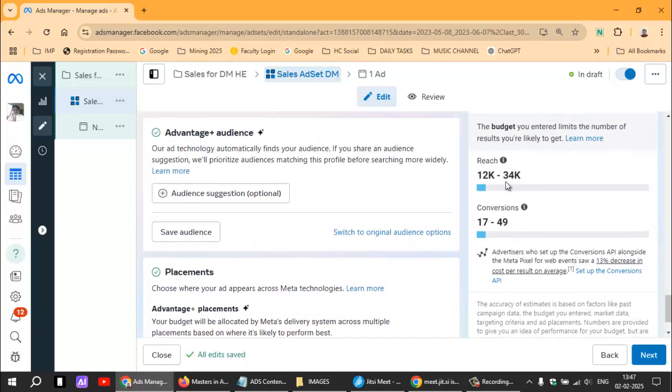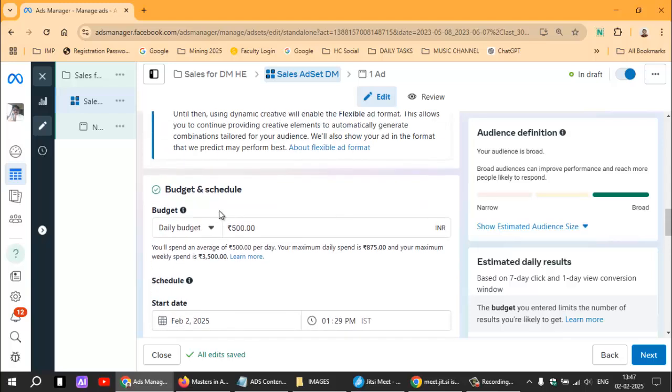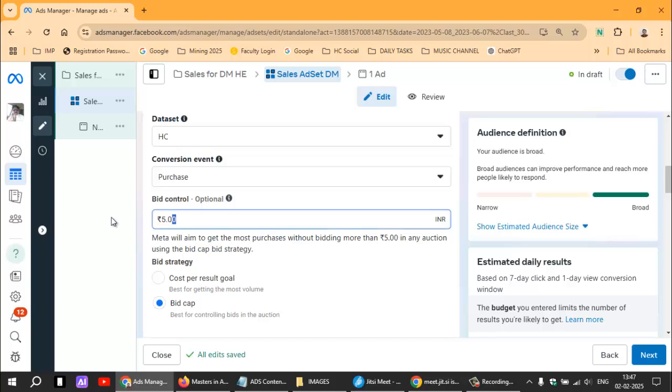Now, if you see, it did not change, and in 5 rupees, you are getting the same thing. Previously, in 20 rupees, you were getting the same thing. Not even in 10 rupees were you getting this, but now the same thing you are getting in 5 rupees. Now, let us try with 3 rupees. I'm sure it will provide the same results in 3 rupees as well. Let's try.